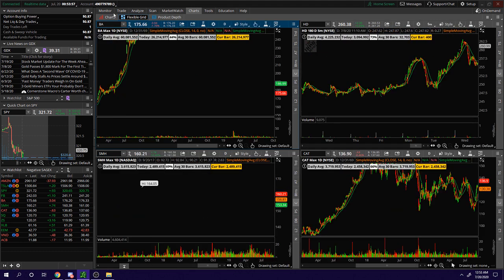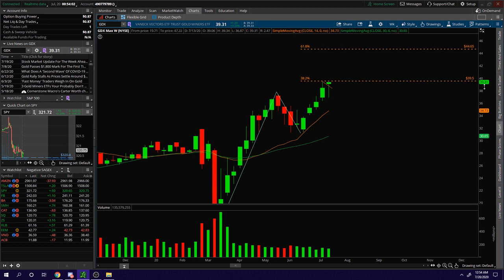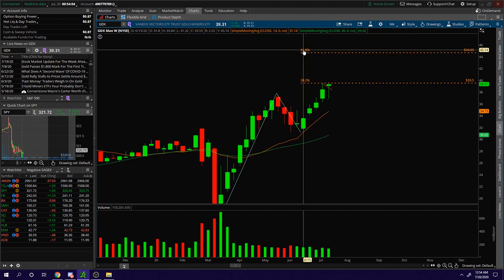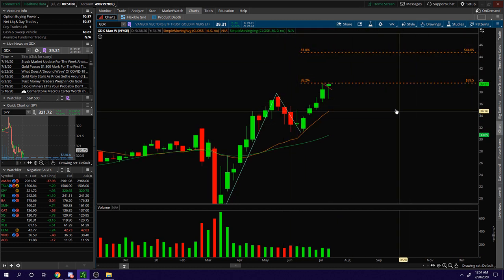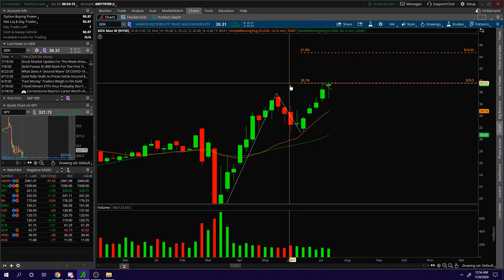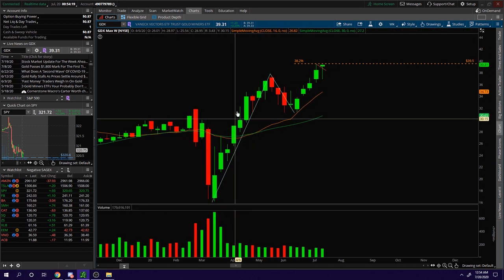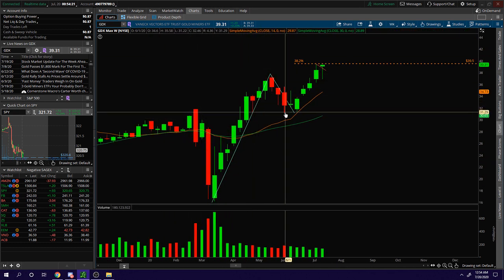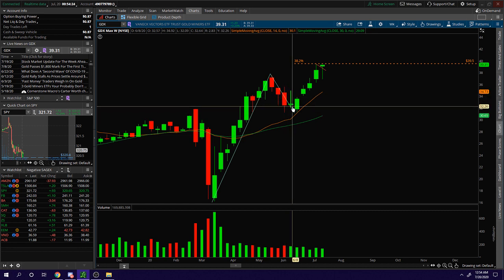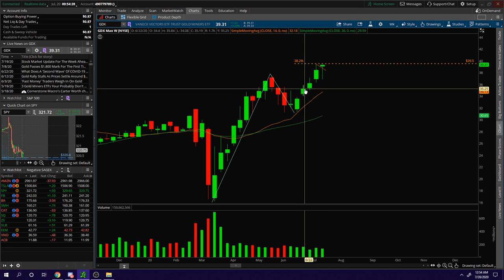I think for a lesson one that this could be a pretty good stopping point. I'll go ahead and give one little option hack that I'll try to explain the best I can when it comes to buying out of the money options. You take the weekly chart and you notice that after this run up, GDX pulled back, a healthy pullback. Once you decide that this chart has bottomed right here, you take your buy signal.